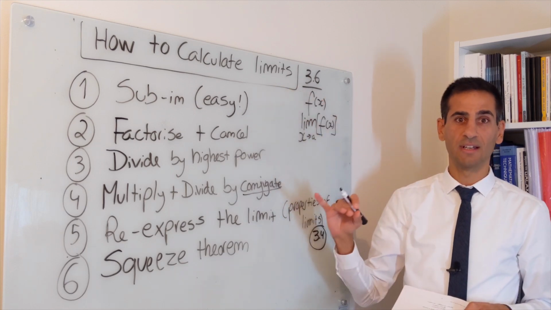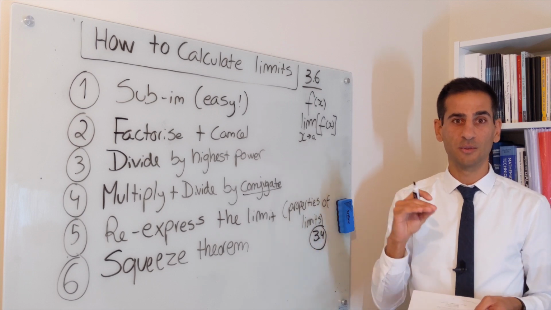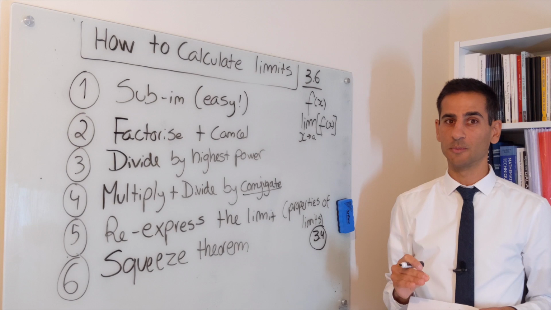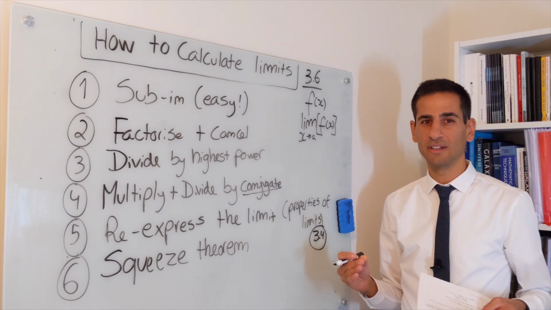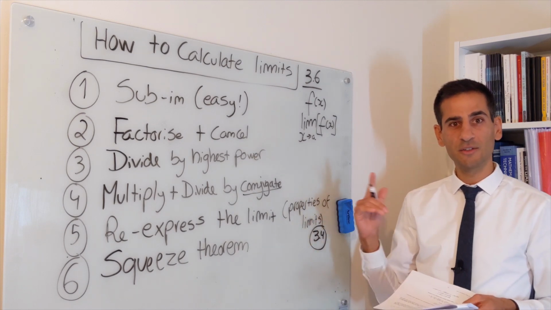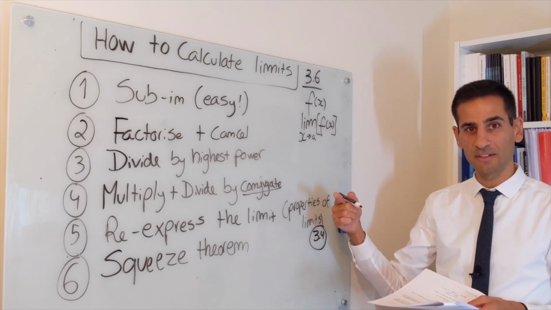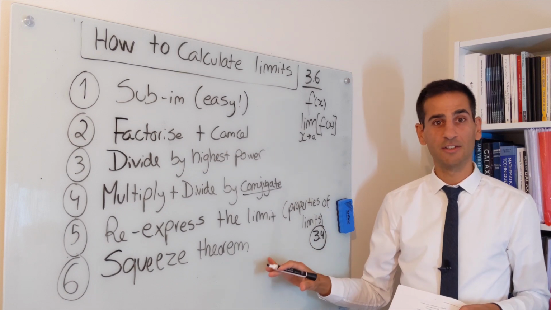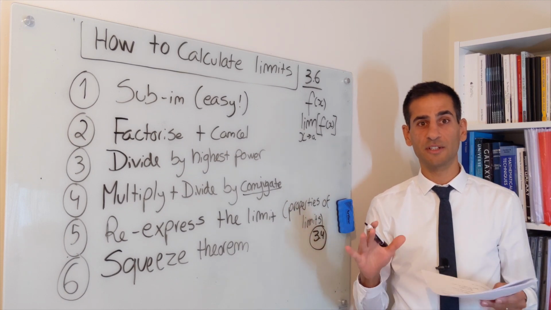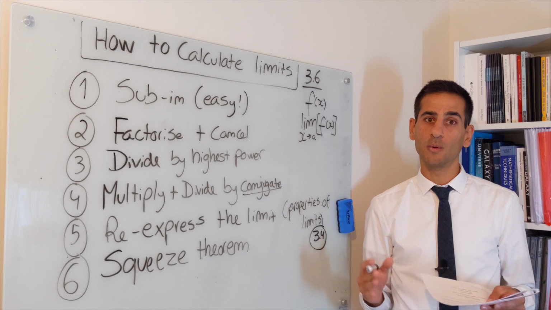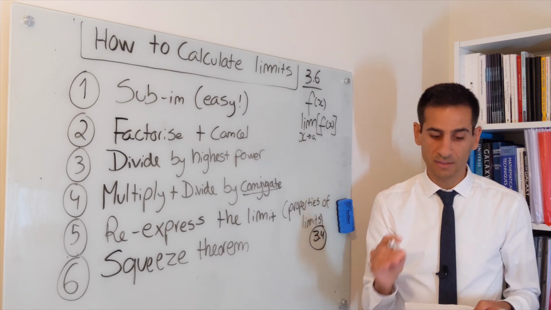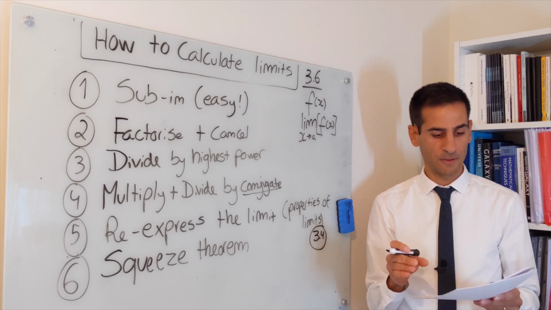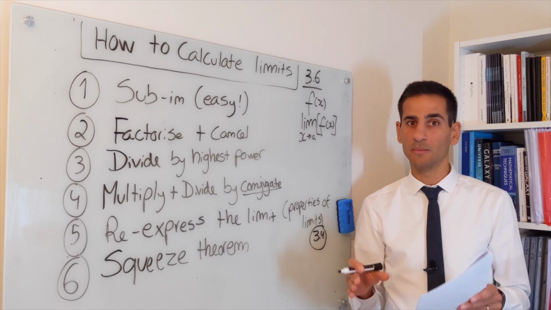Now, the way that I'm setting up Physics 101 is to have some proper mathematical rigor, and we will use limits and the way we calculate limits to actually define what a derivative is and to calculate them from first principles. So you'd see that it would look a little bit weird if we're already using differentiation rules to solve limits and then using limits to prove those differentiation rules. So I'm not going to do it, but it means that if you've covered L'Hopital's rule before, you know how to use it, and I've also included just the conditions where it is valid in the lecture notes. You are welcome to use them.